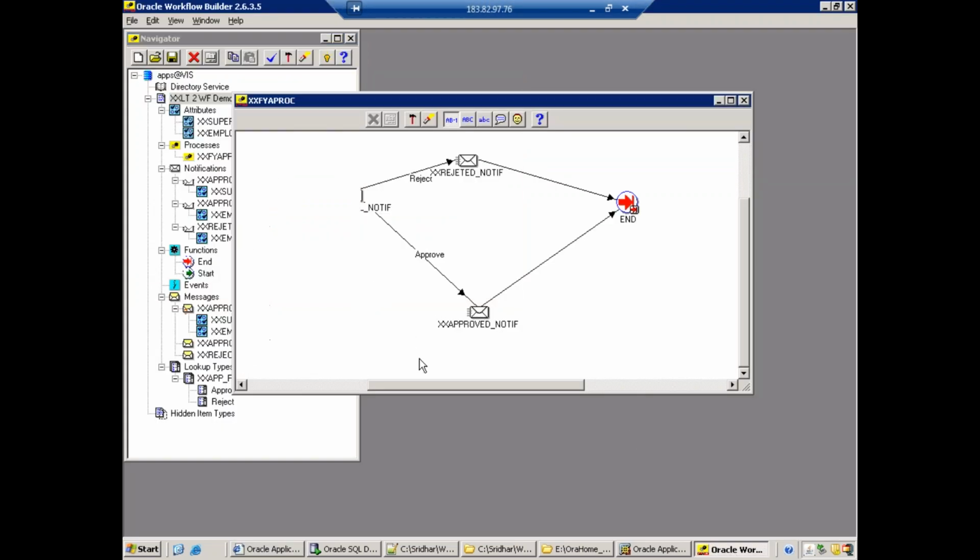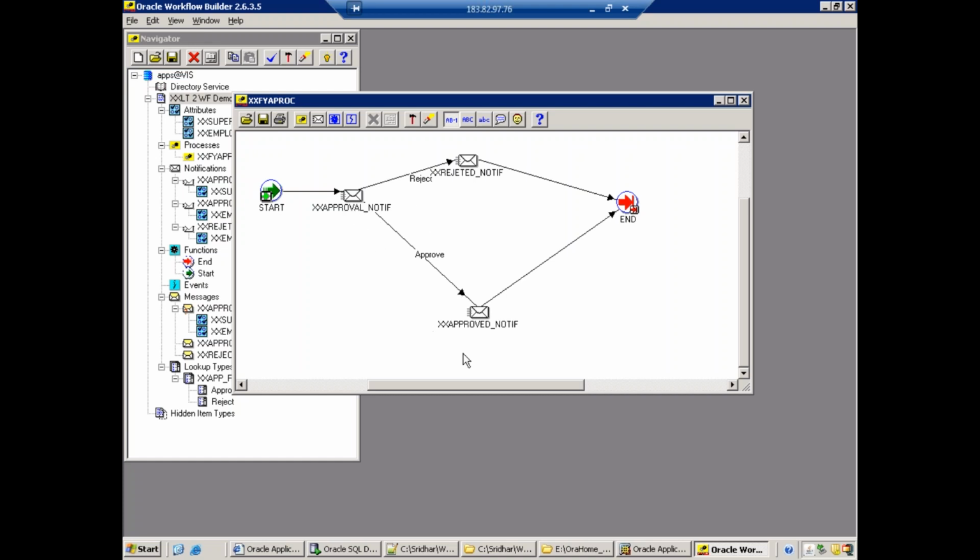Okay. So now, as of now, if you observe, we are not even involving any business logic here. We're simply calling the notification, and that's how the logic is working, right? But in real time, there's a chance that you may need to invoke some business logic, which will do the appropriate functionality based on your action. Now, let us say on approve, you want to call some business logic, and then you want to call the notification, or maybe the same way on the reject, you want to call some particular business logic and you want to call the notification later. Okay.